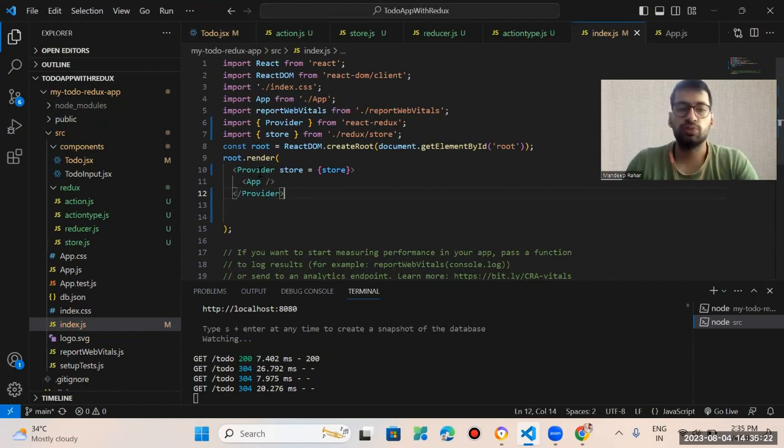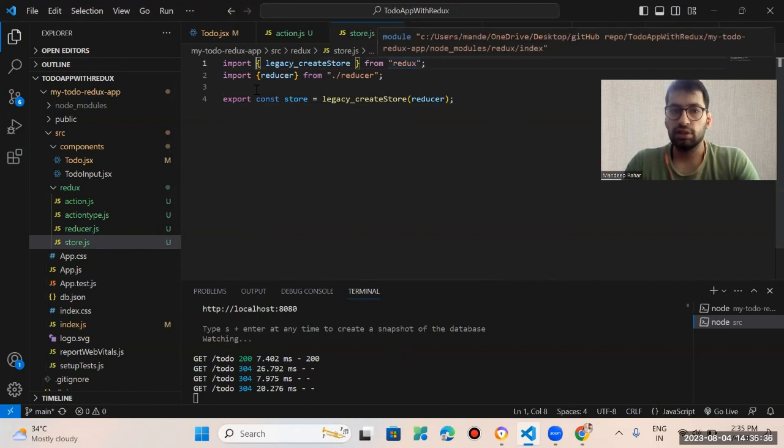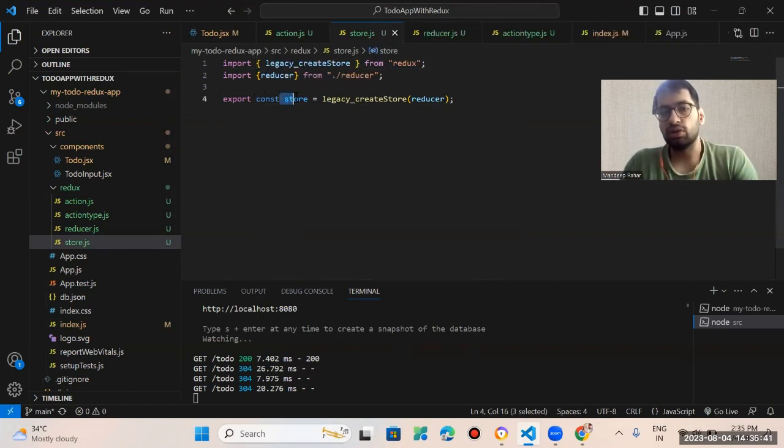Now through this Provider, we can provide our store everywhere in our app. So first I import legacy_createStore from Redux, then I import the reducer, then I create a store and give the reducer as a parameter.